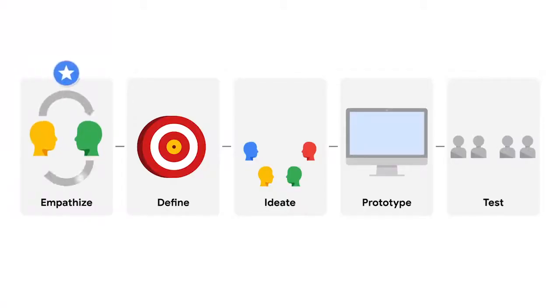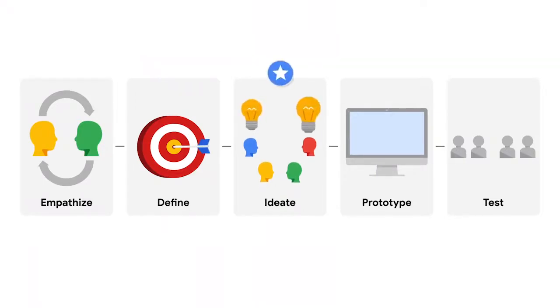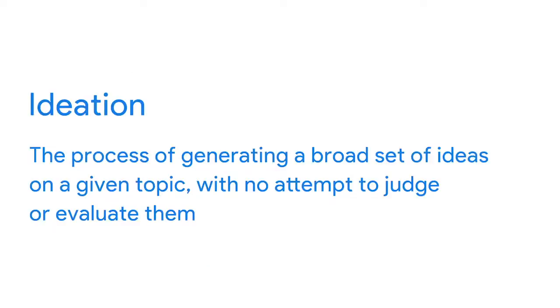Welcome back. Earlier, we discussed Adobe XD, and you learned about its value as a tool for UX design. We also revisited the idea of empathizing with users, building user stories, and creating user journeys. Then, you defined the user's problem using problem statements. Now, we're ready to explore how ideation helps UX designers create web designs. You may remember that ideation is a process of generating a broad set of ideas on a given topic with no attempt to judge or evaluate them.